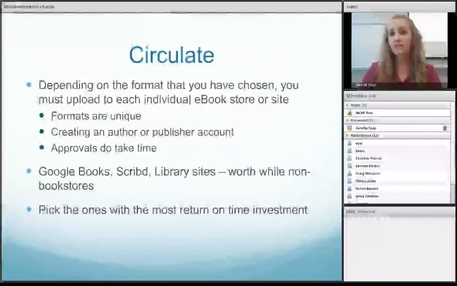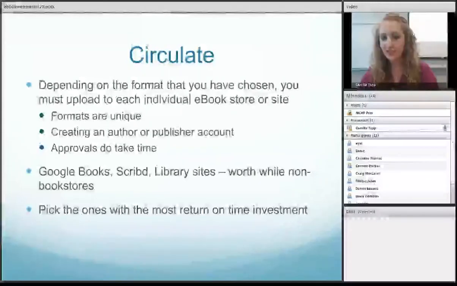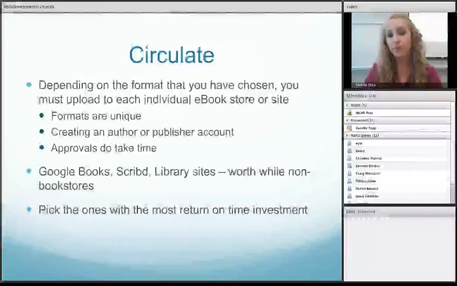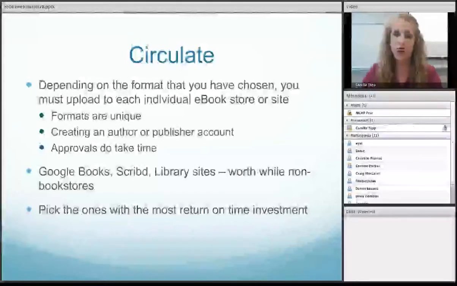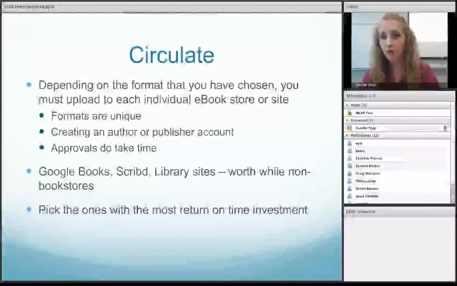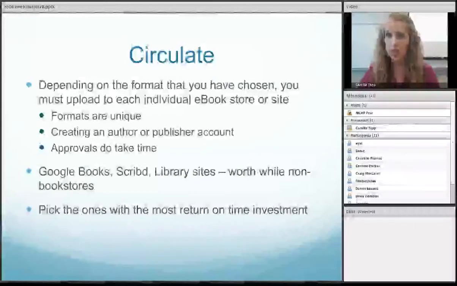So once all that is done and you have picked the design and picked all your text, then you need to upload to each individual ebook site. It's not like you just put it into one ebook circulation place and it goes everywhere. You have to manually upload to Apple, to Kindle, to Kobo, to whatever is your end goal. And this can, as I said, take time. You have to create accounts, you have to put in the banking information if you're making a pay book, and then often there is an approval process. So your book must be approved, but also your publishing ability as a publisher needs to be approved as well.